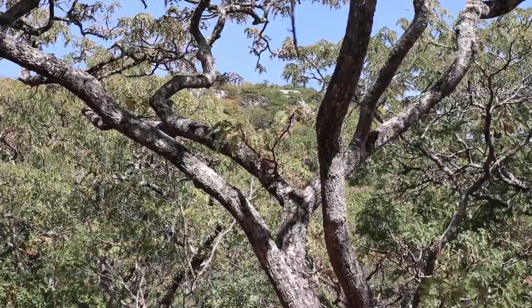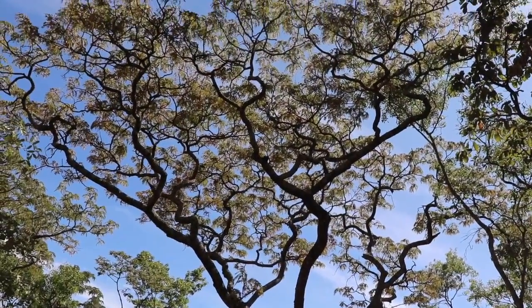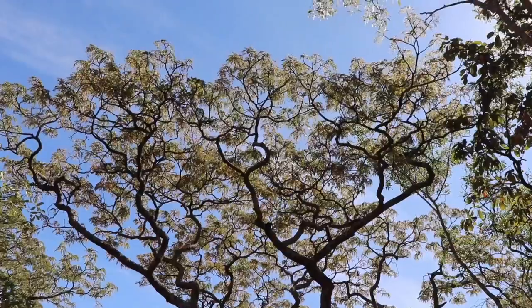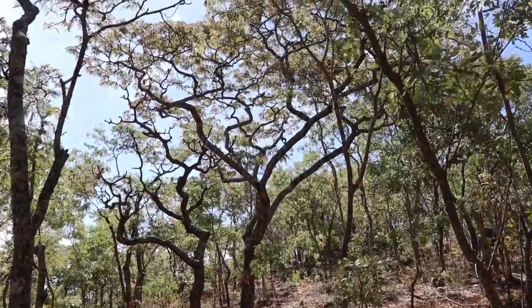Mufuti is a very, very handsome tree, one of my favourite trees in the Miombo landscape. It's a beautiful tall tree, up to about 15 metres, and often has that classic kind of African flat-top look. It looks a bit acacia-like with these lovely feathery leaves, but once you get to know it and you see it from a distance, you know straight away — that's Mufuti.